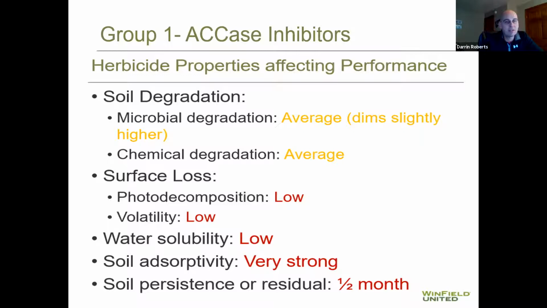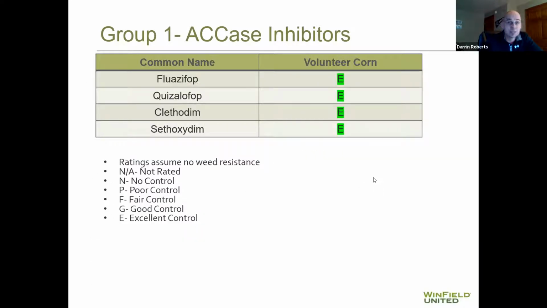They go through acid hydrolysis. We'll talk about that more under the group 2s, and then the photosystem inhibitors as well. In general, these have relatively short persistence in the soil, about a half month. And so those are some of the properties related to the group 1 herbicides.